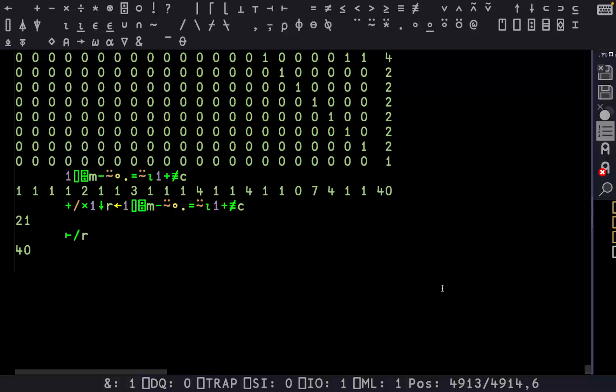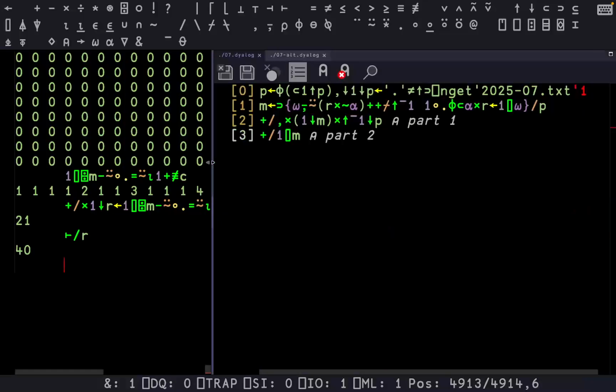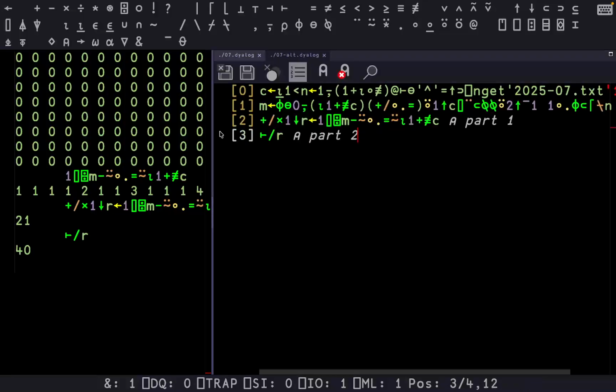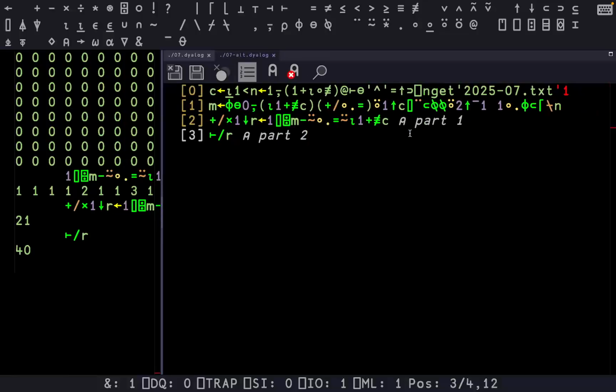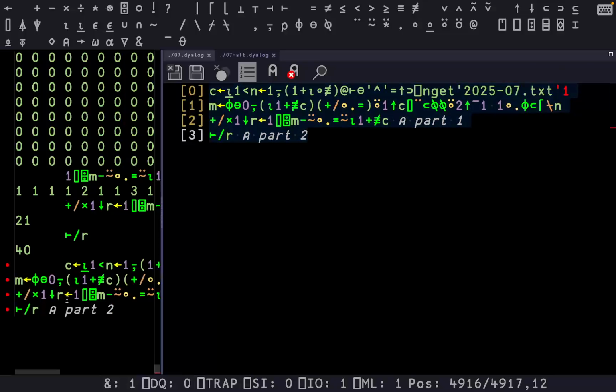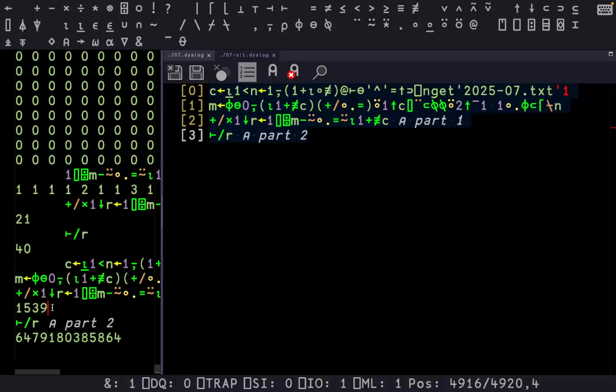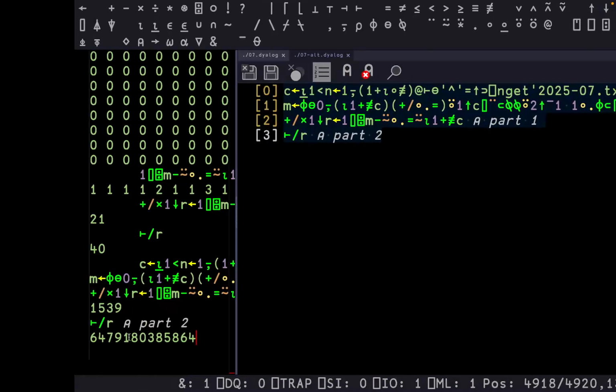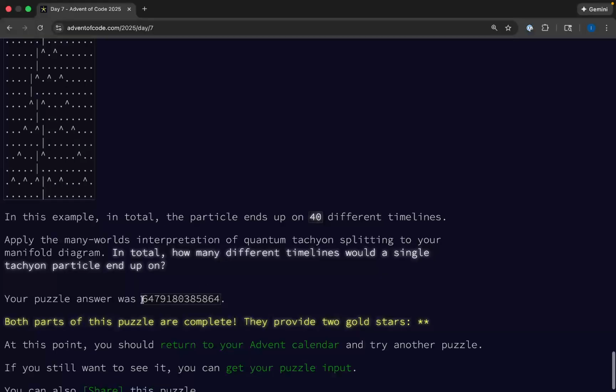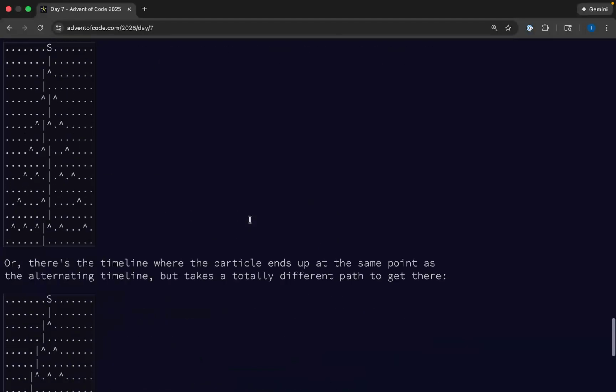But if we look at this alternative solution for day 7, it looks like this. And so we can run it on the full input, and we see that we get 1539 and something ending in 864. Well, for part 2, that's correct.